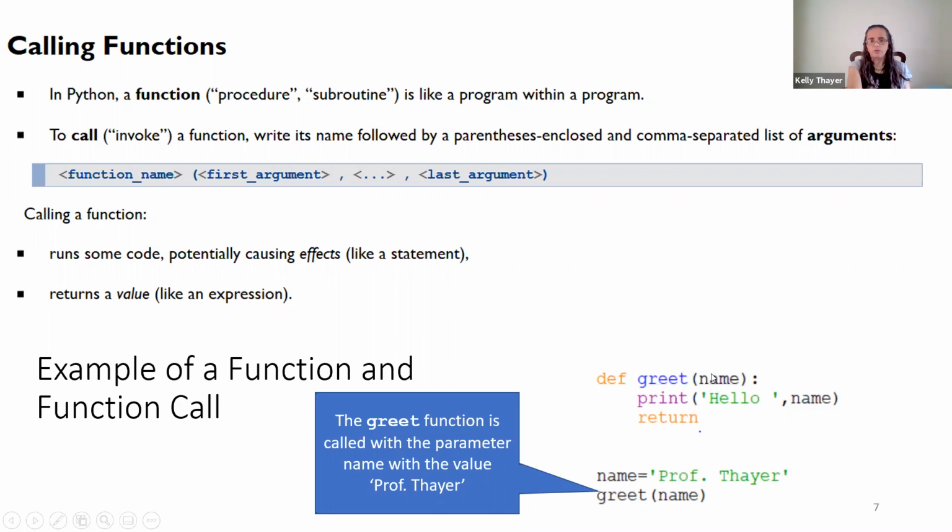And here, what will happen is a local variable assignment will occur. That means that this name will be assigned to whatever value is sent up. And that is how the local variable name inside of this function will take on the appropriate value, and then it will print hello and the name, and then it will come back to the place that called it, which is right here.